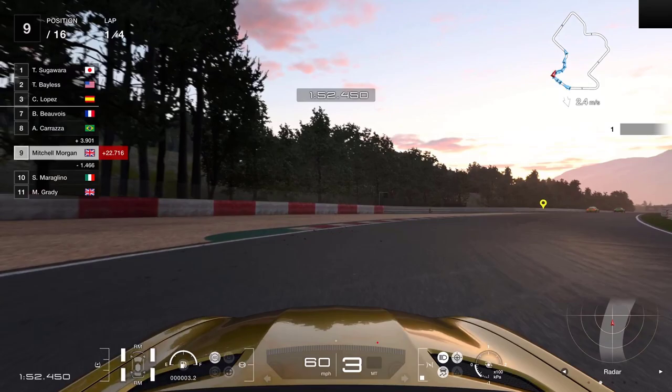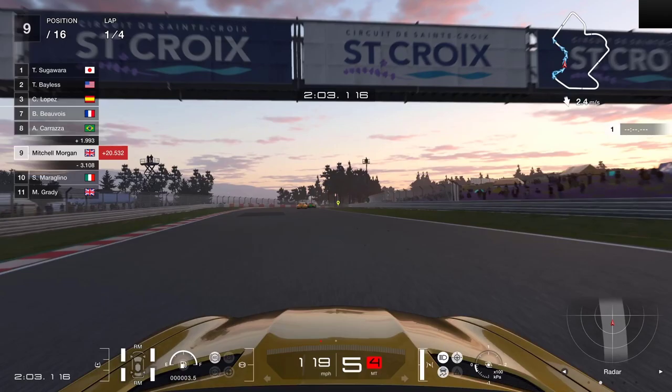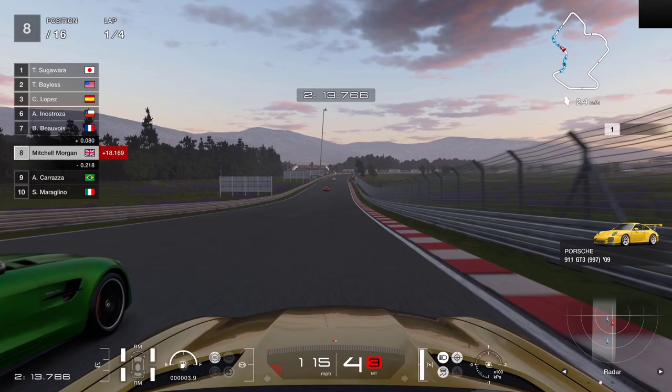Got away with that, but could be carrying a lot more speed through there. Over that apex, just double apex this corner. Fifth gear down into this little dip here. Do these two on the outside. Can we hold that line? Is the door going to close? No, we managed to get through.